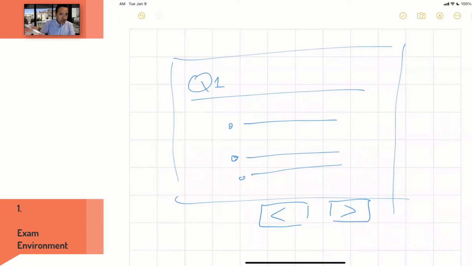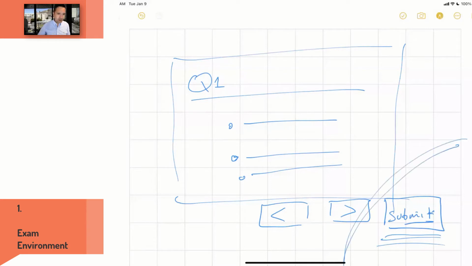Anyway, this is your screen, and I think in the corner you have the option to submit your exam, the "I am done" click. Some students mention that when you click there, the system does not ask you, are you sure that you want to submit? I do not know if that is true or not, but please, be very careful with your mouse, and do not click this until you are done.